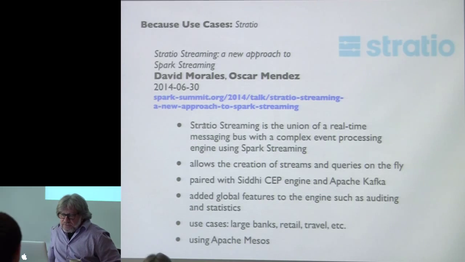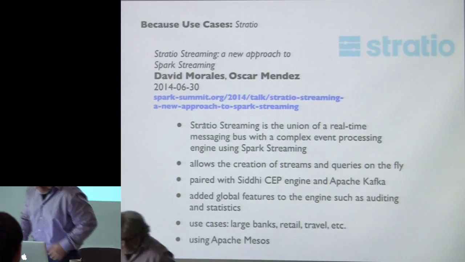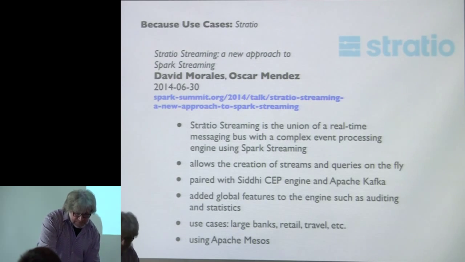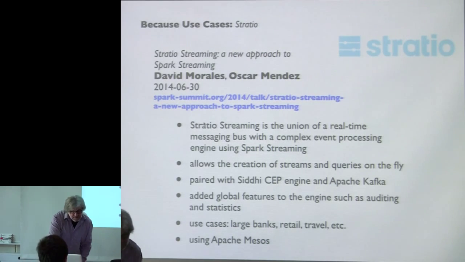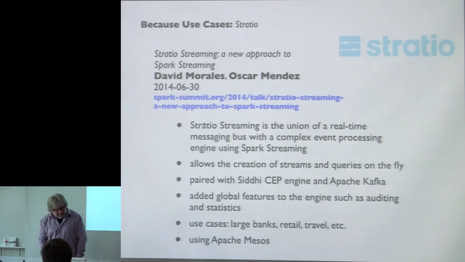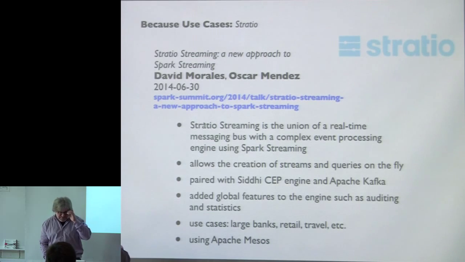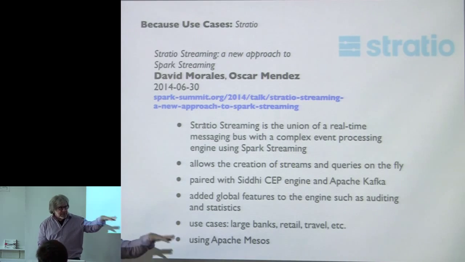StratioDB, I would recommend, if you're interested in this area of real-time analytics. This is a company based in Madrid, and I've worked some with them. Very sophisticated use of Spark. One of the things they did was to put a CEP engine, an open source complex event processing engine, on top of this pattern.